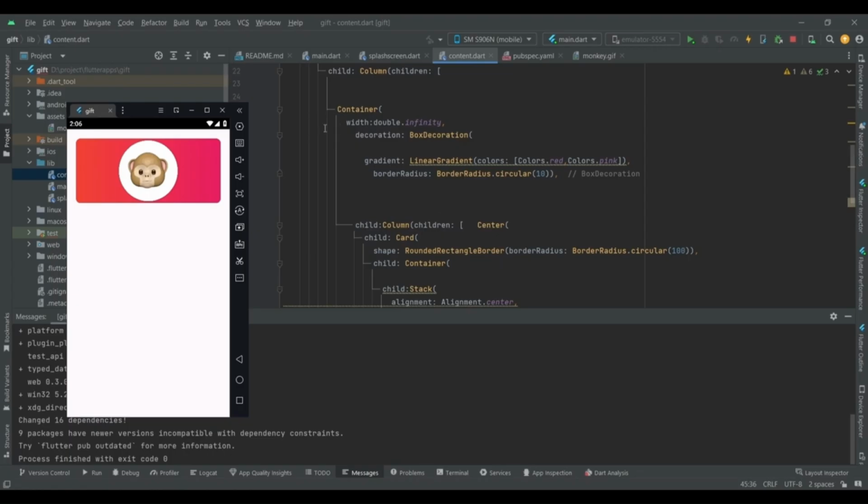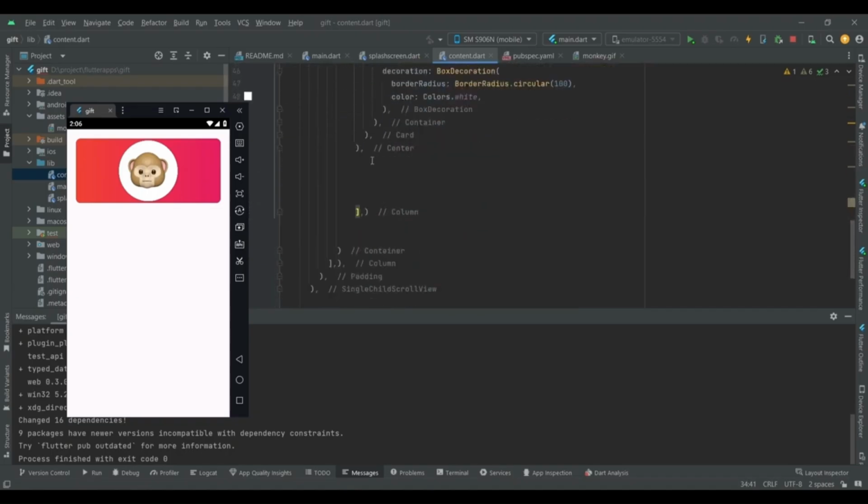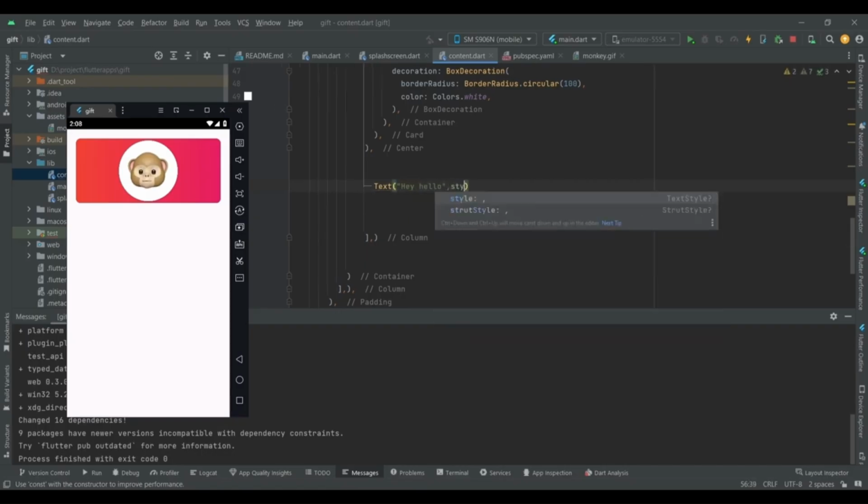So let's see where this ends. We have to add the text here. Let's add the text over here, something like hey, hello. Then here let's add the style.